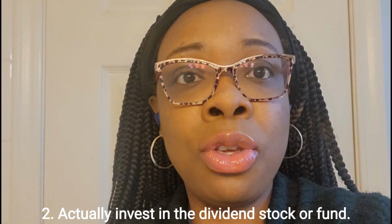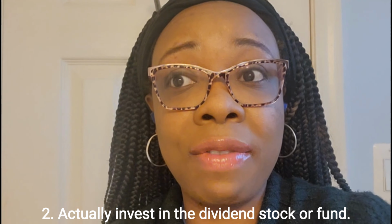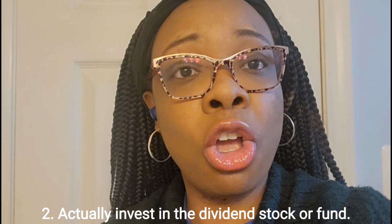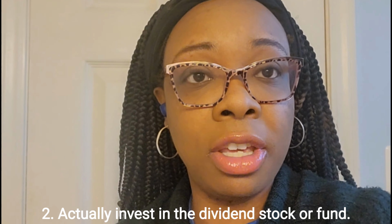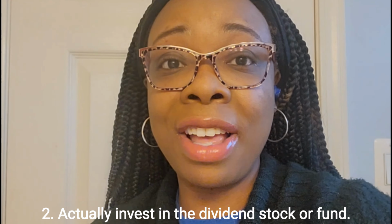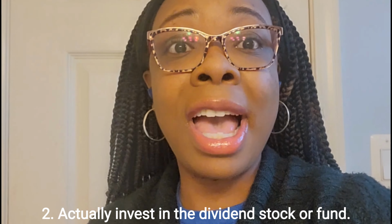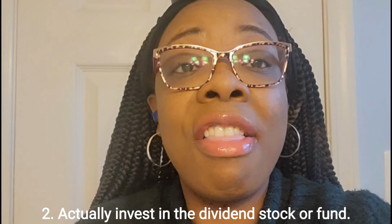So yes, first you got to find a dividend stock or fund. And this is the second part. I just said it. You have to buy it. I know a lot of you will have money sitting in your high yield savings account that's earmarked for investing. But if you never transfer the money over to the broker, it's not invested. If you are part of the cash stuffing community and you have cash in an envelope marked investing, it's not invested, it's just cash in the envelope. You actually have to put the money in a broker and put it inside of the stock market. That is how you actually can grow your dividends faster.